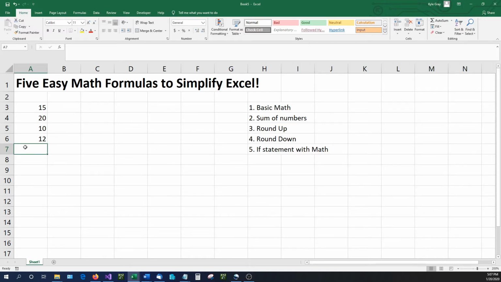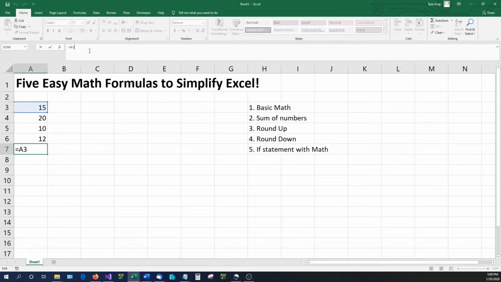First off, if you ever go into a formula in a cell, all you have to do is hit equal, and then from that point forward, whatever you add in is going to be some kind of formula. These are actually called statements or formulas or equations, things like that. So if I plug in an equal sign here, I can click up here and select a cell, and you can see it populates with A3. If I hit enter, that cell is reading what is in A3. If I click back up here in my box, you can see it changes again, and I can add in whatever math I want.